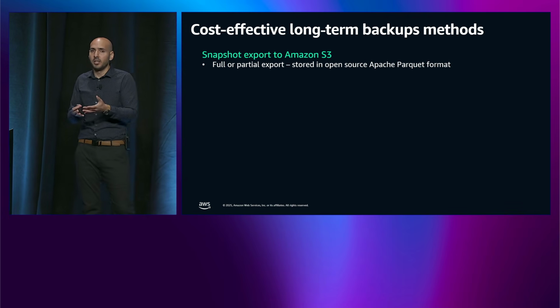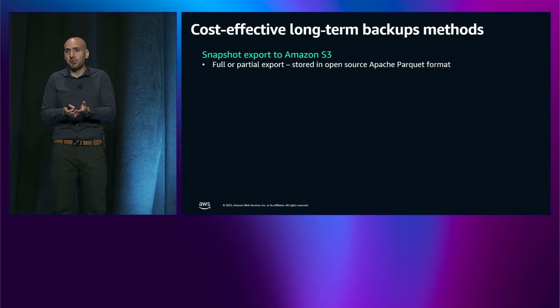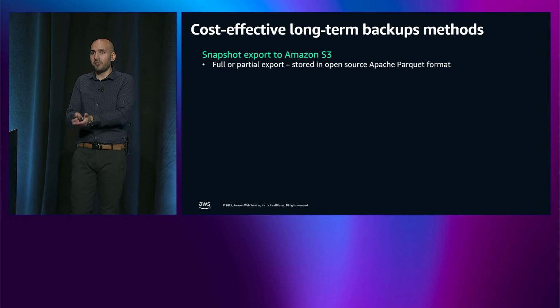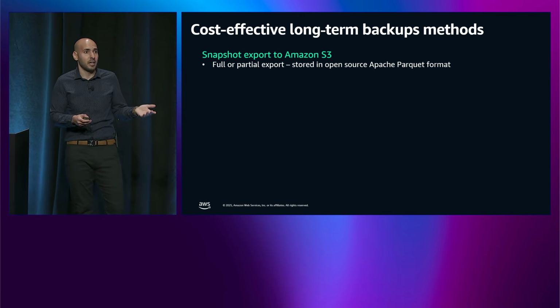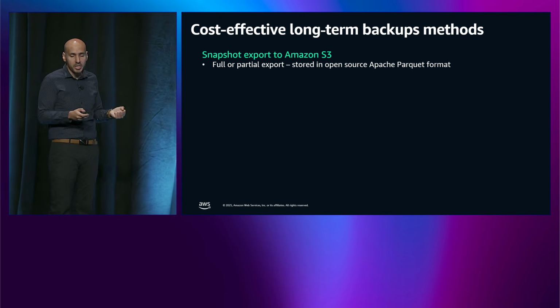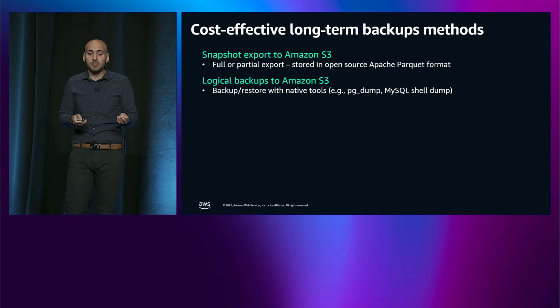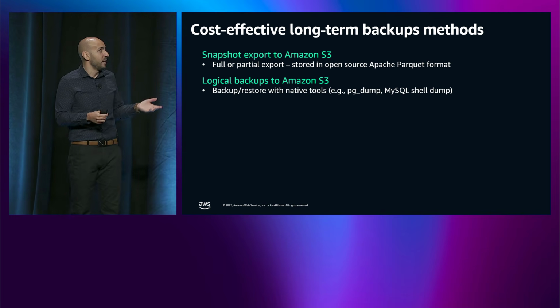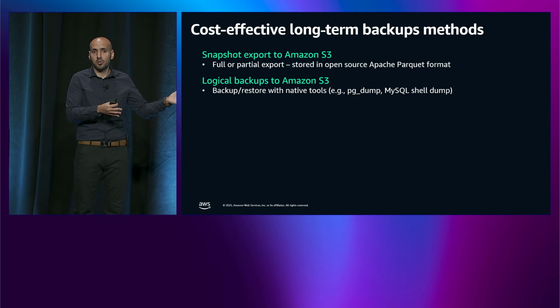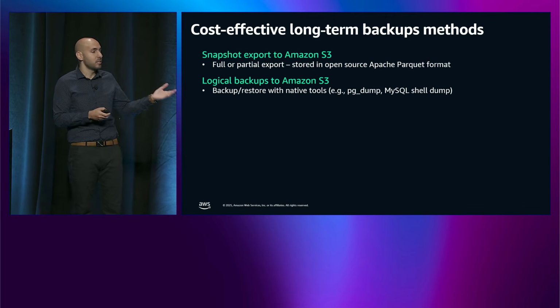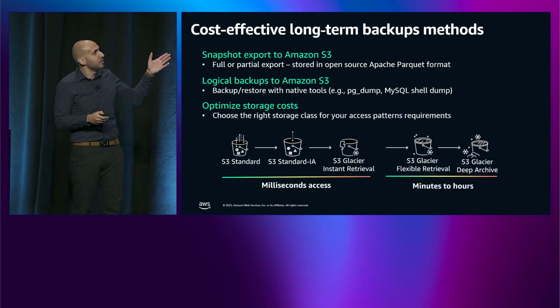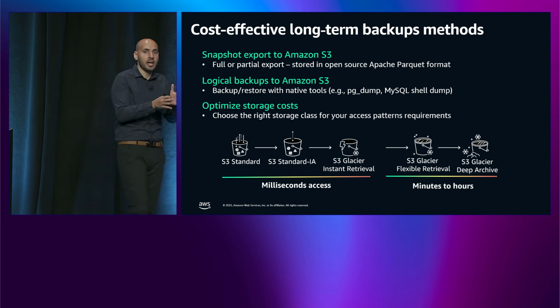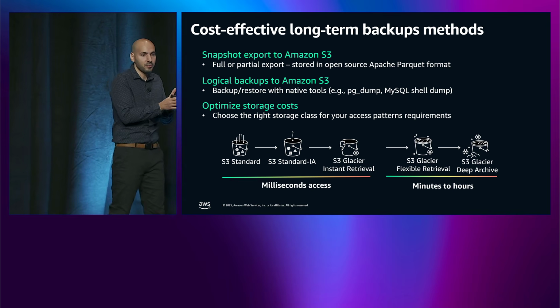It's a columnar storage that allows you to access the data in a very fast manner with tools like Amazon Athena, for those of you who are familiar with it. Alternatively, it is possible to run logical backups to Amazon S3 with native tools like pg_dump in the case of Postgres or MySQL Shell dump in the case of MySQL. The benefit in both of these options is that you actually have access to the underlying S3 storage bucket.